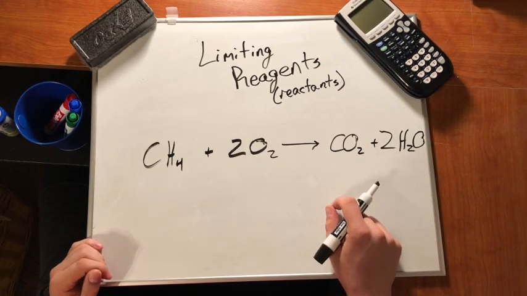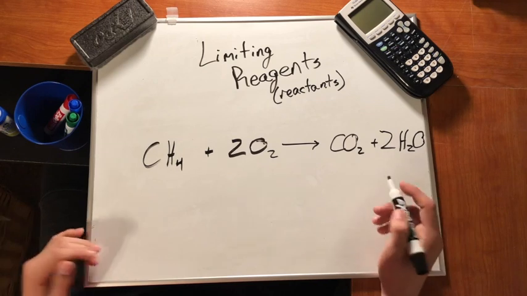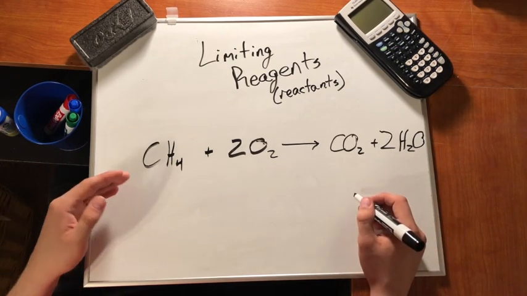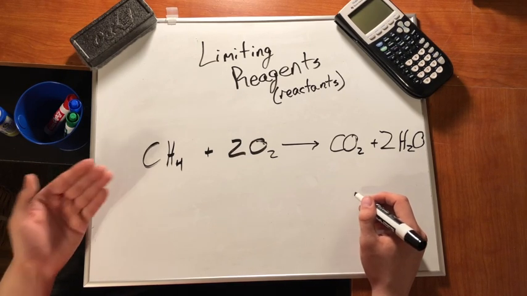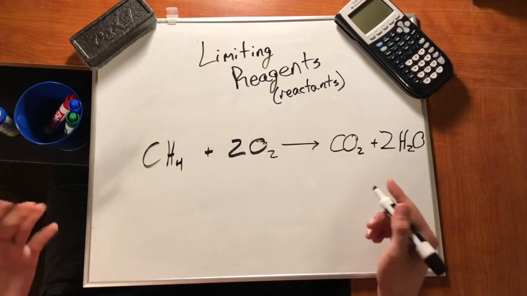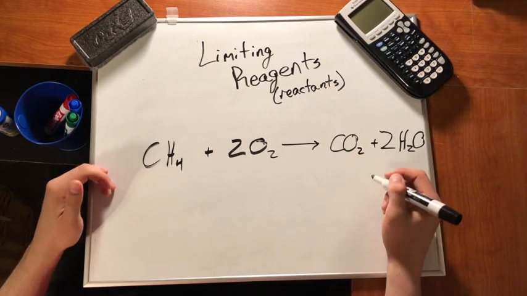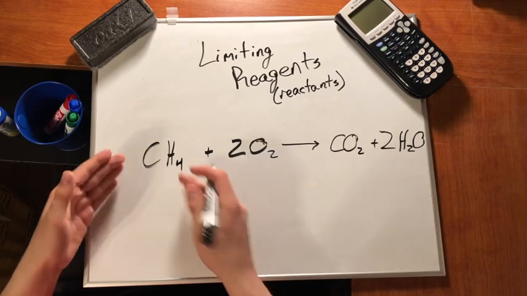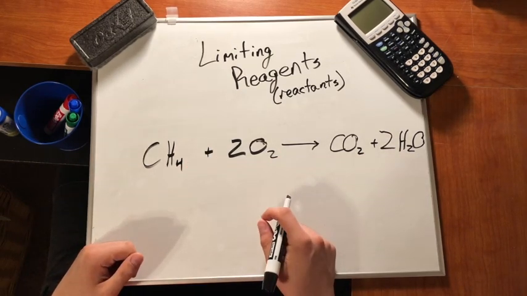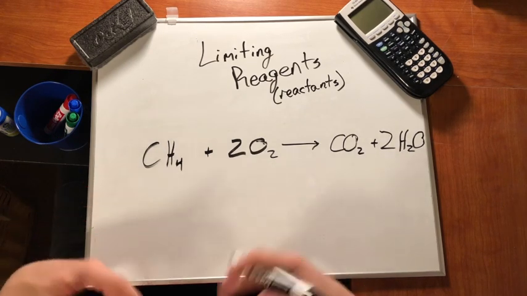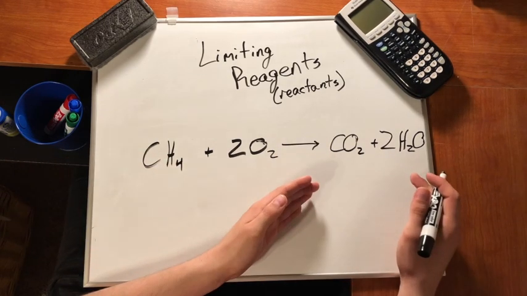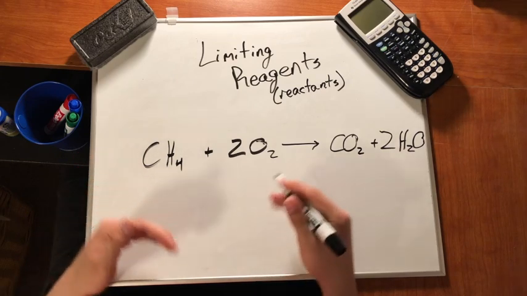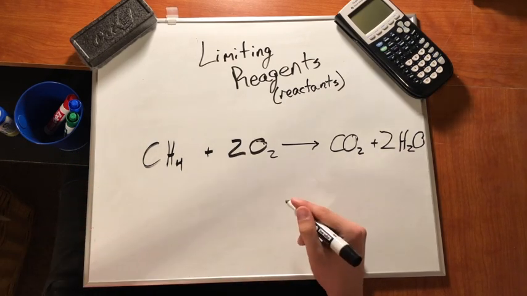Well, that's good to know, but the thing is, when we do chemical reactions, we talked about this in the last lesson, we don't really think about it in terms of a small number of molecules or even moles per se. We think about things in grams more when we're weighing something out. And then the other thing on top of that is, if I were to weigh out a certain amount of methane and a certain amount of oxygen, odds are that I'm not going to weigh out the exact ratio of reagents to make this reaction happen perfectly. I'm probably going to have a little extra of one or a little extra of the other, and I'm going to have some leftovers.